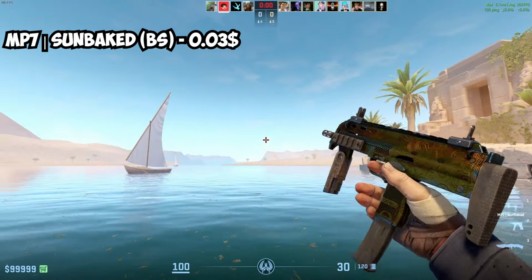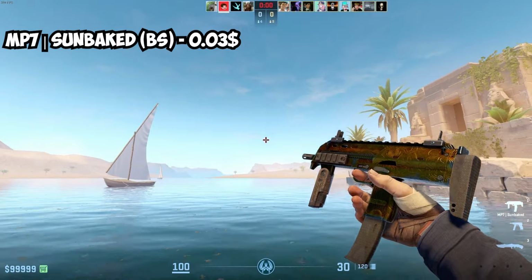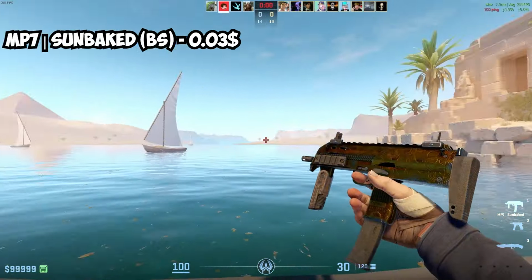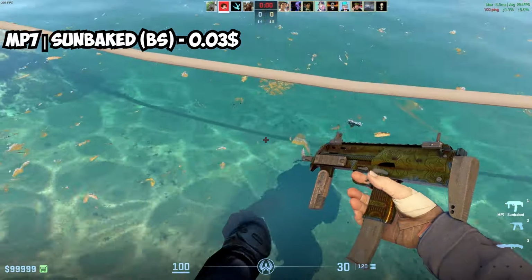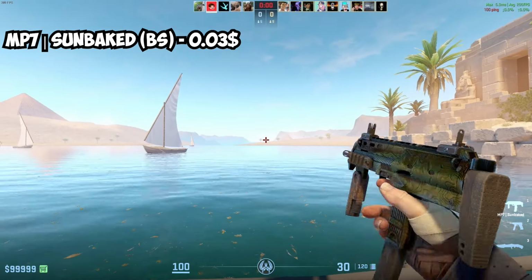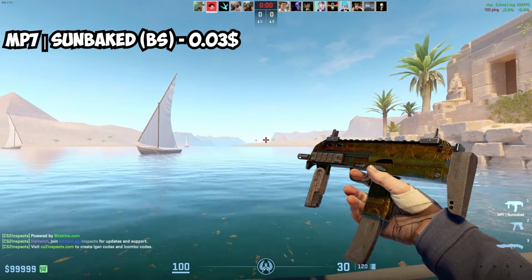Then for the MP7 we have another float based skin, one of my favorites as well. And if this guy could stop shooting so much, I never understand people that shoot crazy with weapons in a skin server. Like, he's literally staying on me, just shooting around. But who cares, man? It's pretty hard if you don't have a private server to not meet people shooting here.